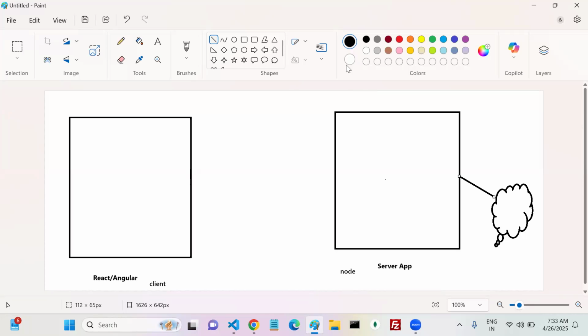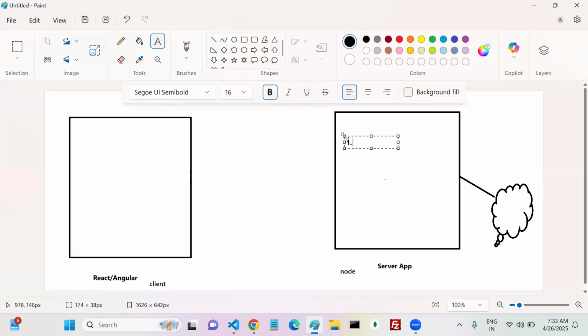If you are only a server-side developer, only a Node.js developer, what are your responsibilities? First, you have to create a Node application. The next one is what? Database setup, based on your requirement. The next one is creating APIs, creating some API calls based on your requirement. Next, test: you have to test those endpoints using Postman or Swagger.